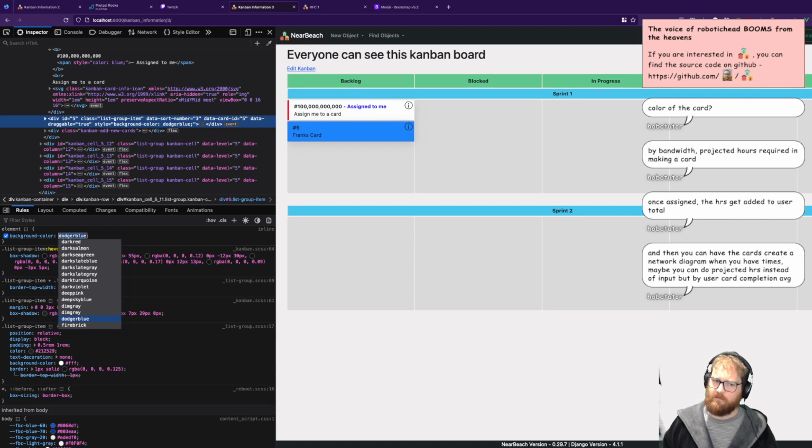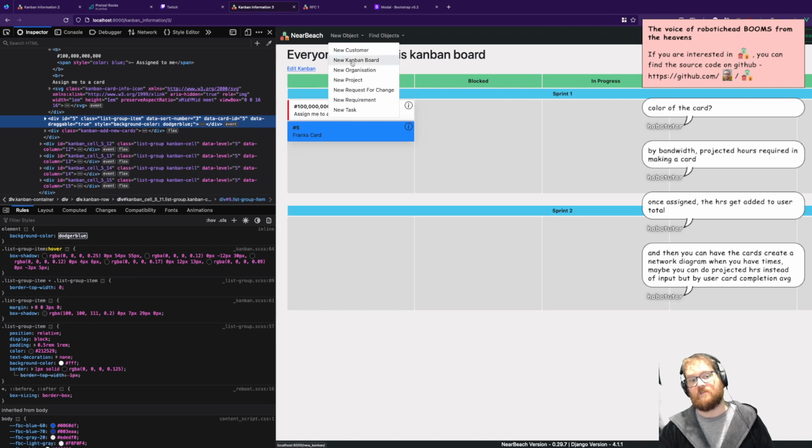So at the moment, this is just the Kanban board functionality of the thing. We do actually have other functionalities in here, so we can collect customer data, organizations, Kanban boards, projects, requests for changes, requirements, and tasks.